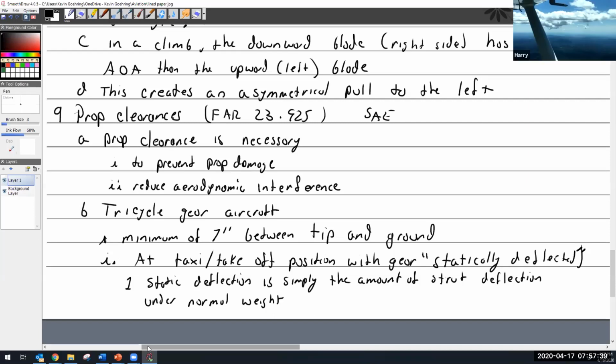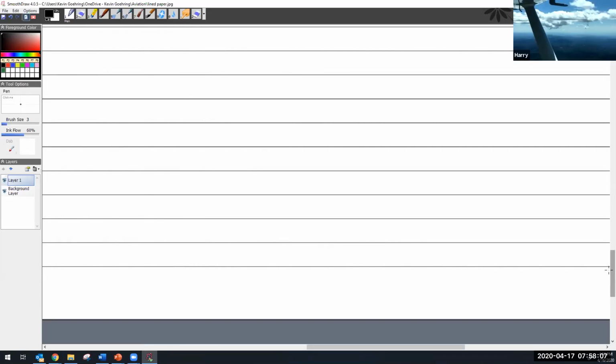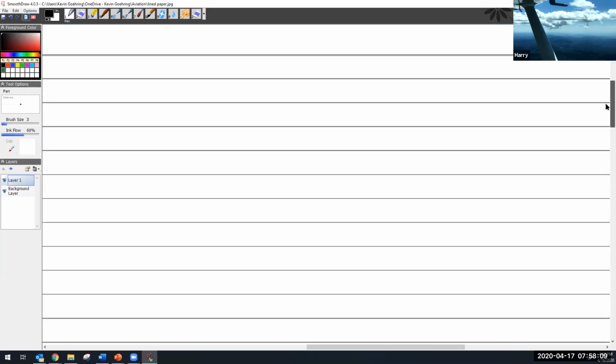So if your nose gear had a leak or something and it deflated, I guess that 7 inches would compensate or take that into consideration so you wouldn't strike your prop. Yep. And then you would take it one step further. Worst case scenario, you would have a deflated strut and a blown tire. You should have positive clearance, which would be very, very minimal, I would imagine. Wow. Yeah, that's a double whammy. Both of those would really bring that prop close. Yeah. So I'll write that one. Have you ever measured yours, Kevin? Nope.